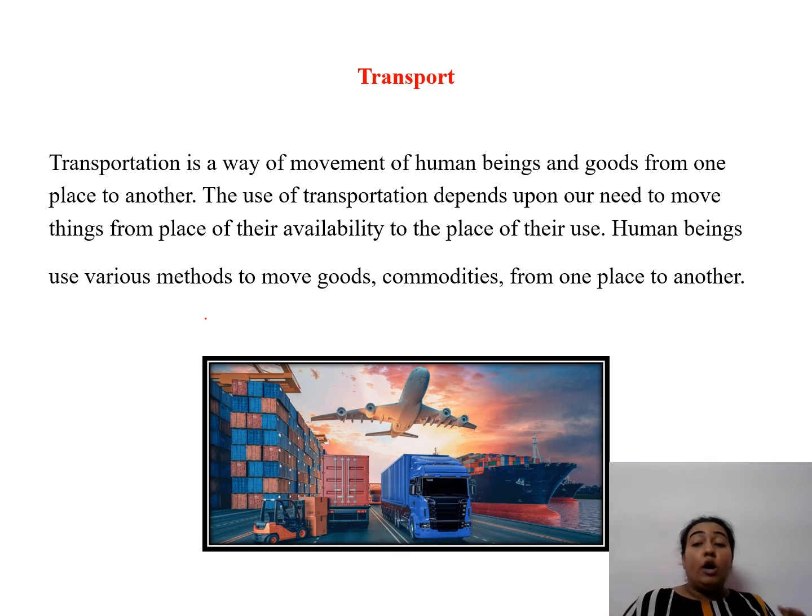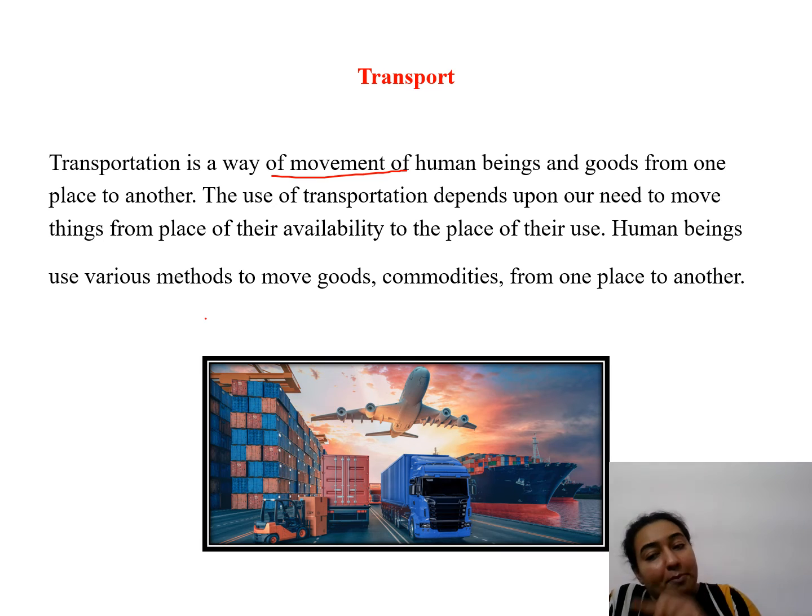Now, what is the basic definition and meaning of transport? Transportation is a way of movement where people are moving from one place to another, like movement of human beings and goods from one place to another. Not only human beings are going, goods are also transported from one place to another.